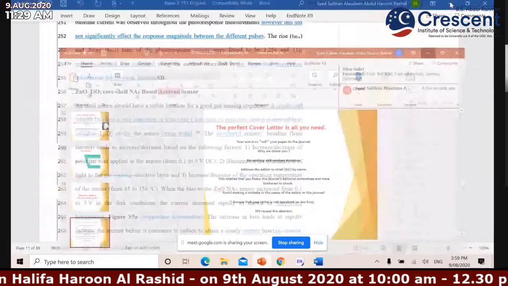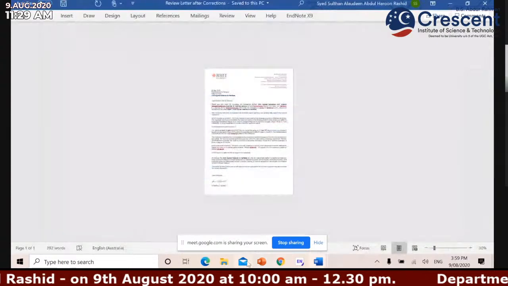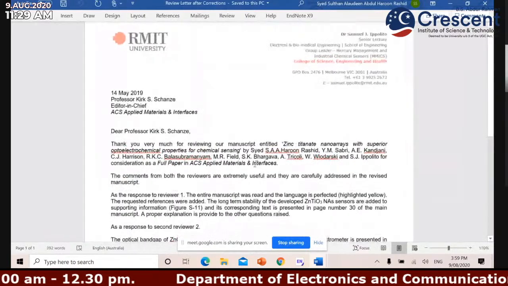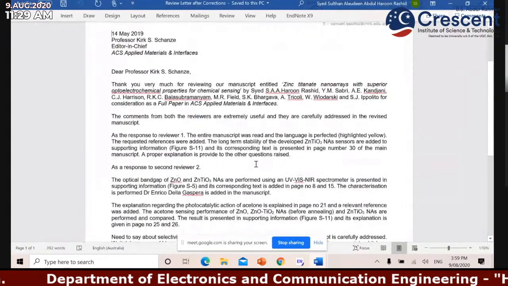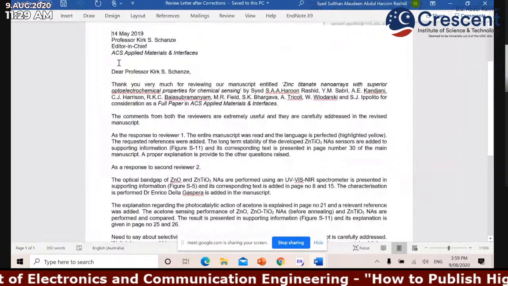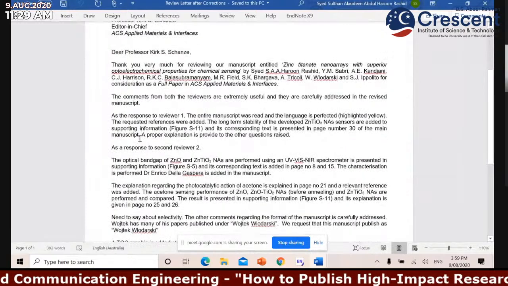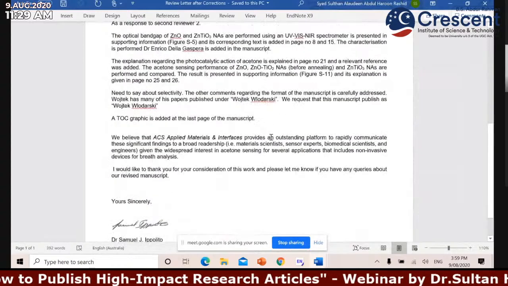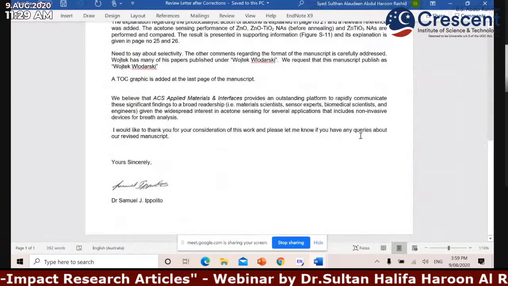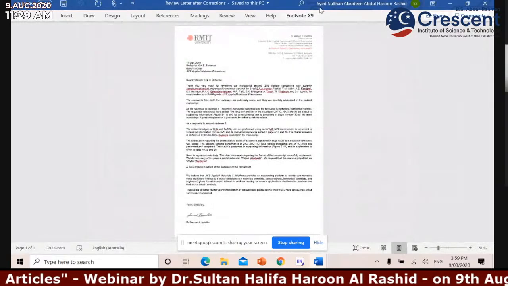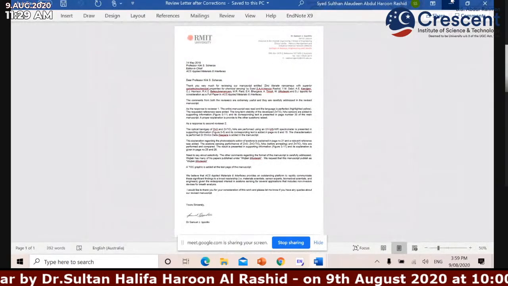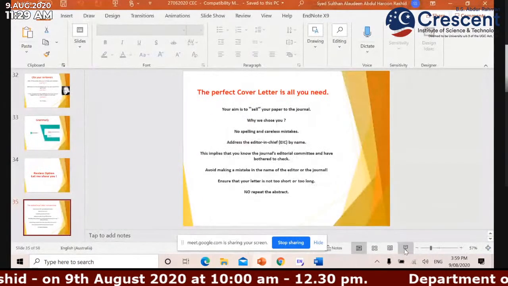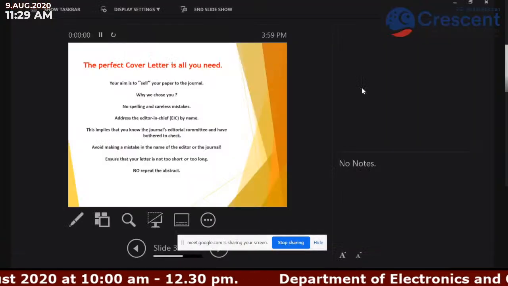I'll show you one of my cover letters. I hope that will be helpful. And I will also send you this cover letter. So you can see the professor, name, date, proper name. I've told them these are the papers, I have attached this signature, properly aligned, a nice draft of a letter. So this is what you have got to do, which will actually impress the reviewer and he will consider reading your paper.